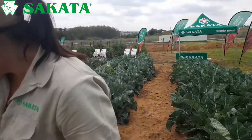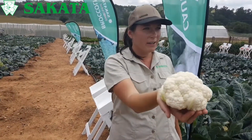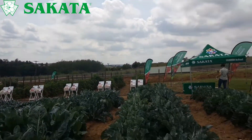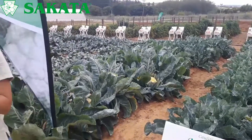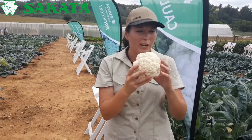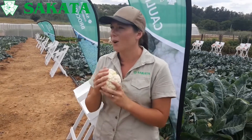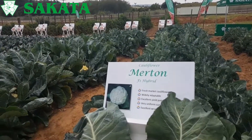Moving on to Merton - it's one of our new summer varieties and an excellent variety. A little bit faster to mature, but this is a perfect punnet shape. This is what you would go into the supermarket and buy. It's white on the head and there's no ricinness. If you plant a cauliflower out of slot, it becomes what we call furry or it gets a bit of ricinness. If it's a winter variety planted in summer, it doesn't like the temperature fluctuation and gets ricinness on the head. Merton is our answer for a summer variety - excellent wrapping, smaller shaped plant and a good overall summer variety.